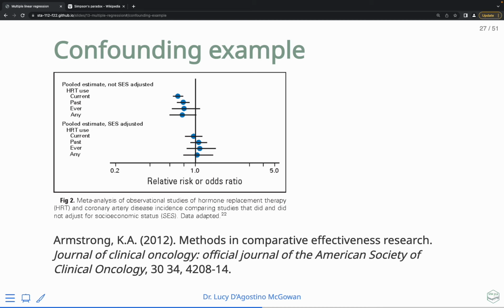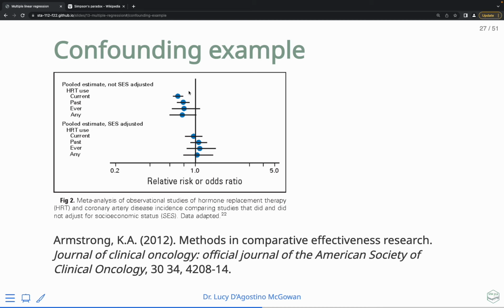And so what they were seeing here was a spurious relationship really driven more by socioeconomic status than by the treatment itself. This bottom part of the graph is showing that even in those observational studies, after they adjusted for socioeconomic status, the protective effect basically goes away, and sometimes you can see the dots were a little bit on the right side of 0, meaning that maybe this was even a harmful drug. So all this is to say that thinking about confounding is really important, even in large-scale studies where big medical decisions are being made. Sometimes the confounders are not always thought through, and it can have big implications for all different kinds of things.